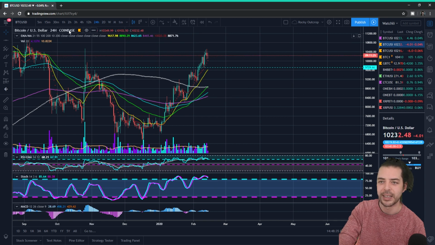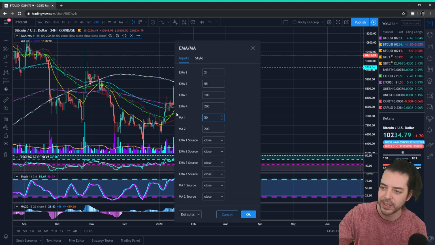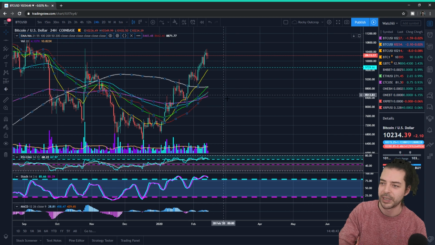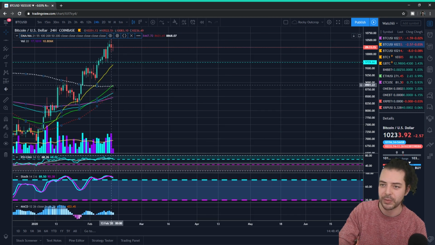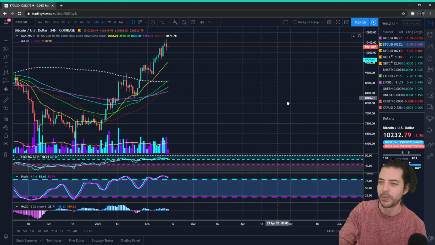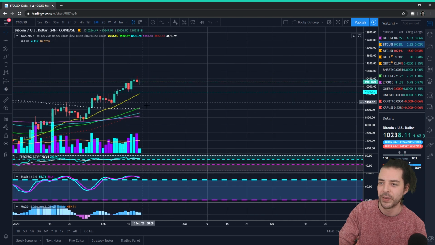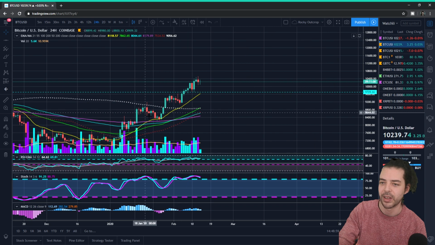It is the golden cross, which could be coming up. So if I just change the settings here on my simple moving average and change that to a 50, it's the red dotted line, and we compare its position to the white dotted line, which is the 200 simple moving average, you can see that these two are converging fairly rapidly during this upward trend. So in the next wee while, little things to look out for will be whether or not these cross and give a nice confirmation of a classic, the golden cross.